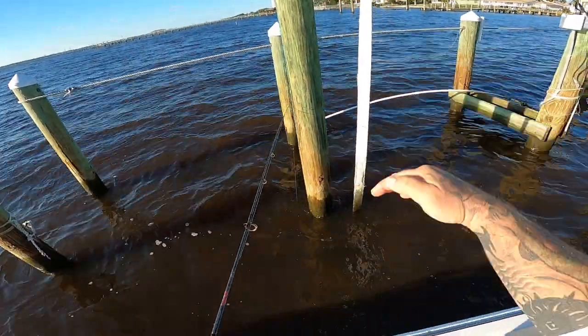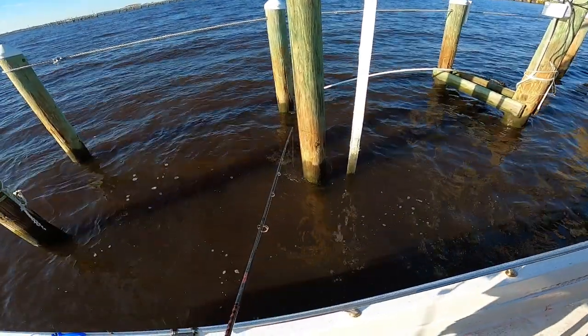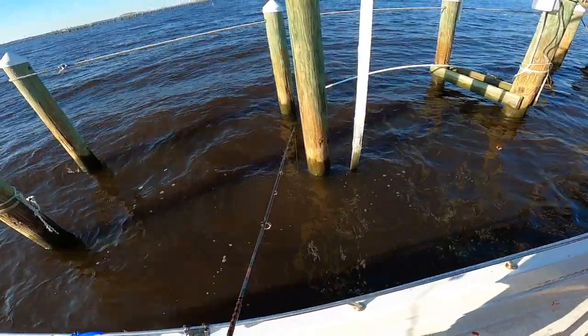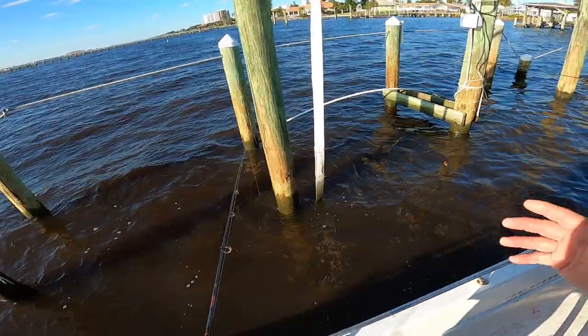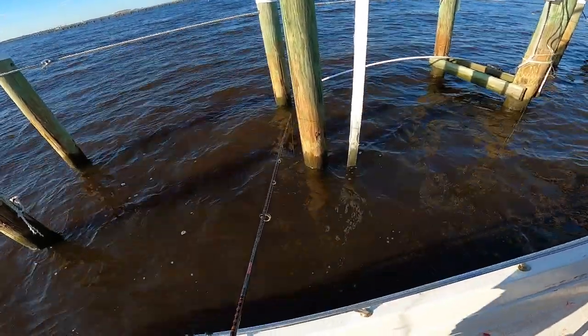Just like we're just sticking and moving today. We get a couple bites and then they shut off, and then we just move to the next place. Trying out new waters. These are all new spots, except for the first spot we were at. Everything else has been a brand new spot for us.